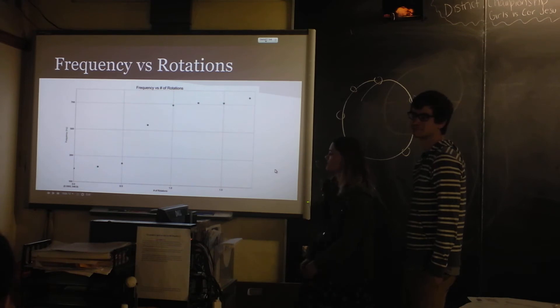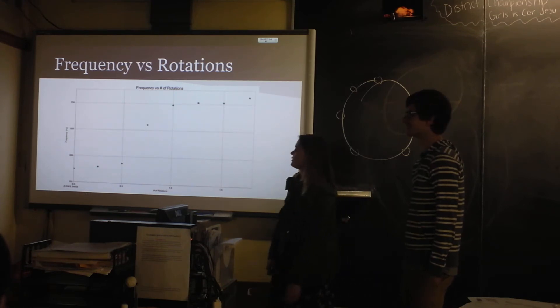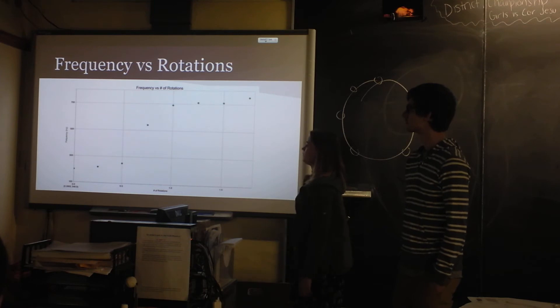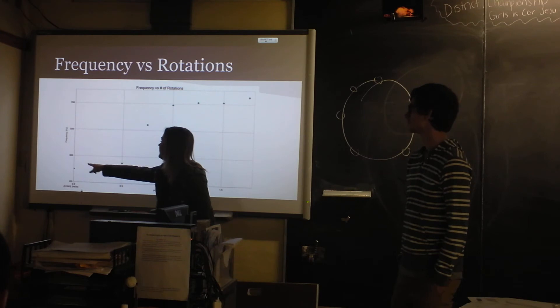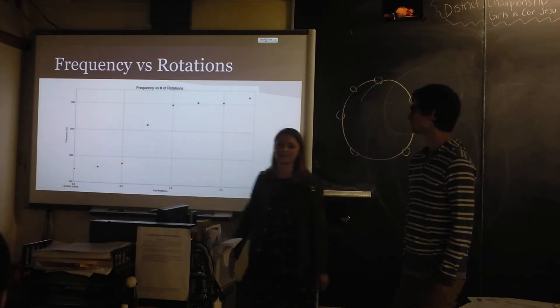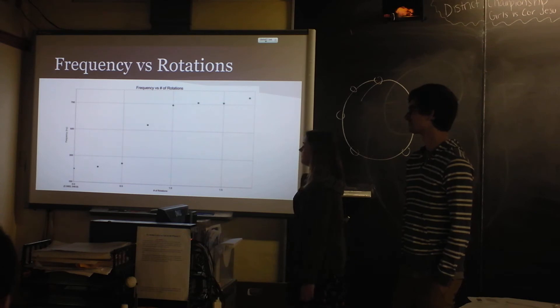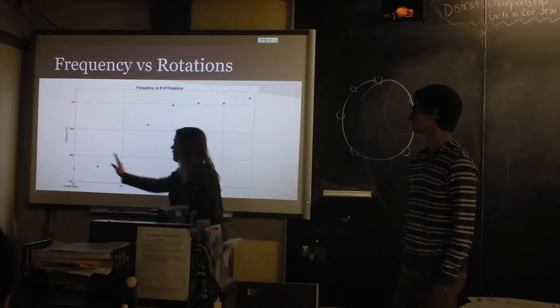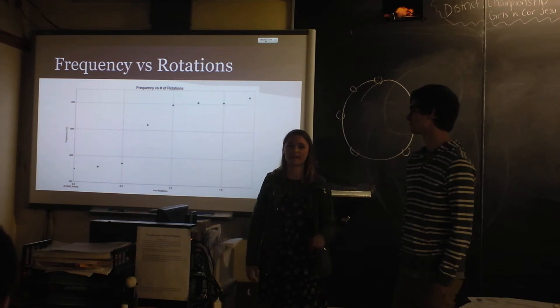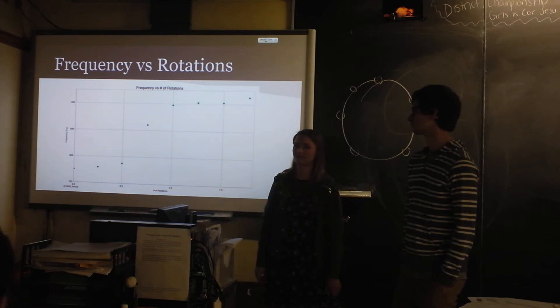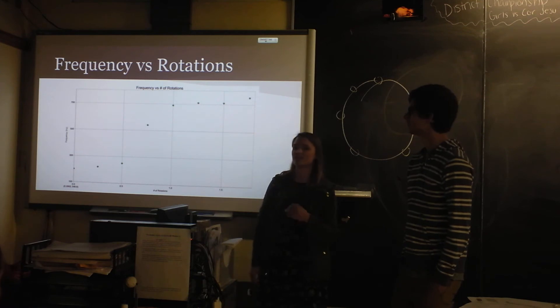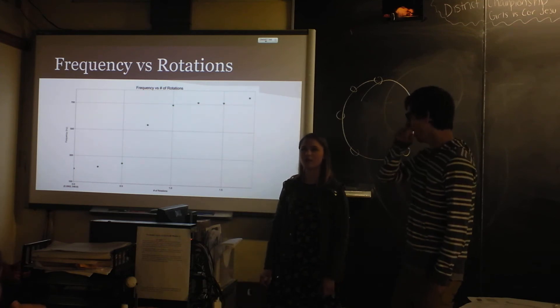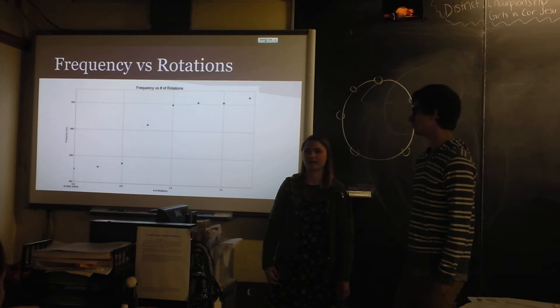And then frequency versus rotations. We found that there was a strong correlation upwards from when we increased the tension in the snare, the frequency increased. And it's kind of level right here and level right here. It actually kind of looks like a pH curve, which I thought was funny. But the sound that was emitted when it was loose, even when we turned it a few times, we went by a quarter of rotation because you can't rotate them that much until it cracks. So between 0 and 0.5 rotations, the frequency didn't change that much. And that's because it was still loose enough that it was kind of like a tom drum.